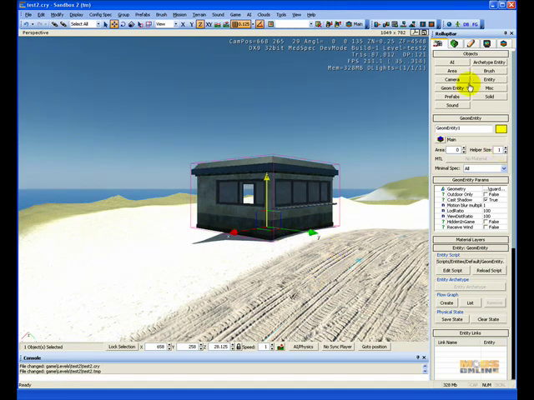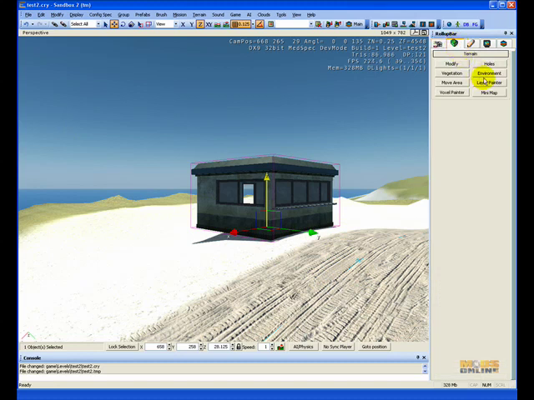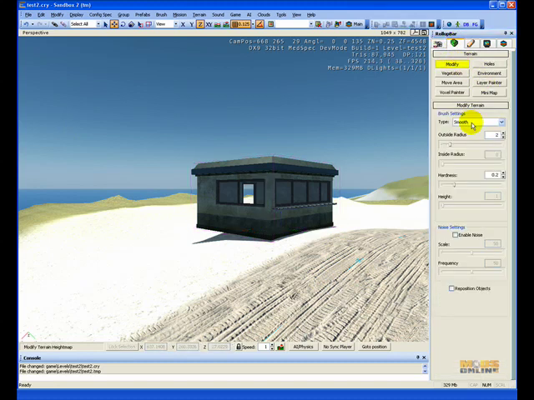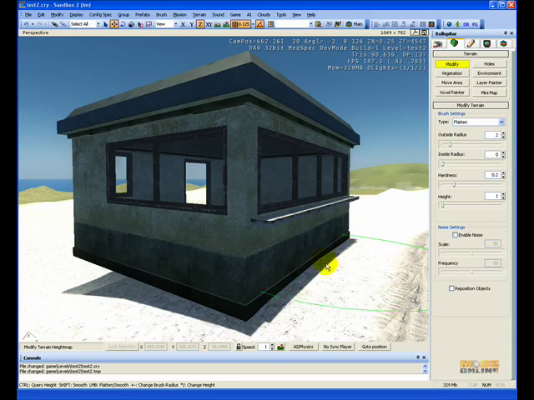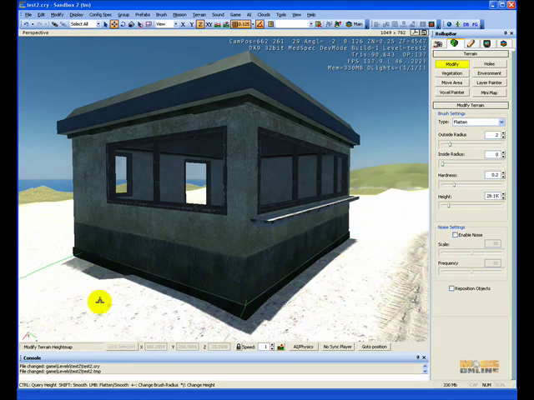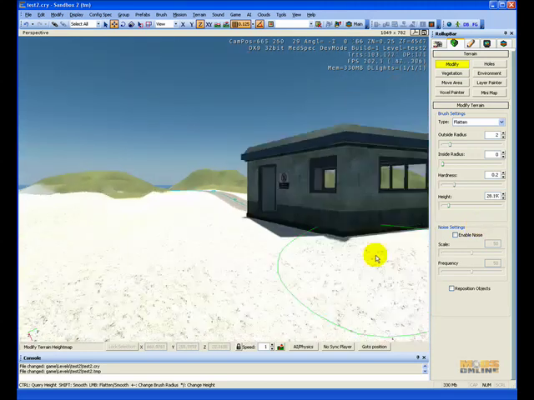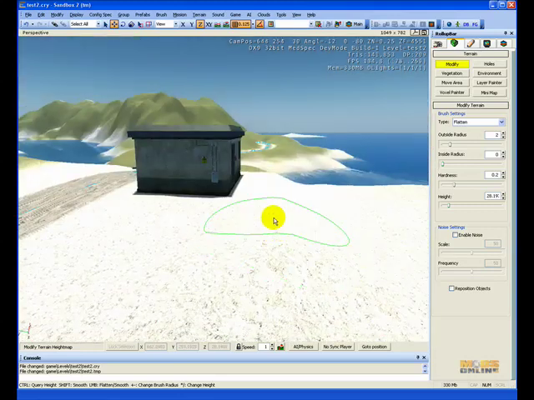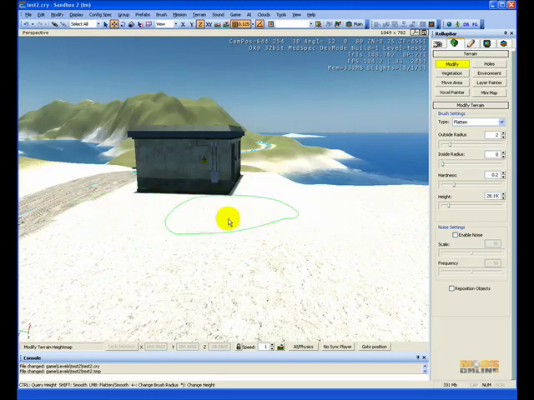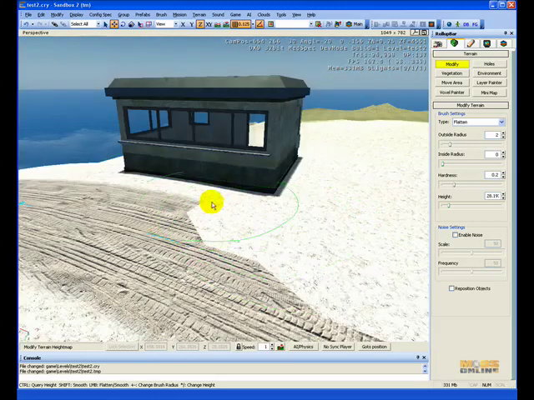And I'm going to smooth this terrain out. So let's go to our second tab and go to Modify, Smooth, or no, I want to flatten. That's exactly what I want to do. And I want to flatten it to the level that's right here. So Control, select that height, left click, and now I can draw that height in so that everything is perfectly level right around the building.